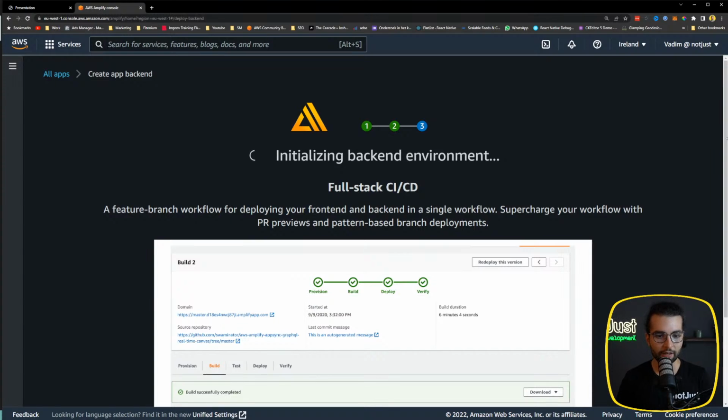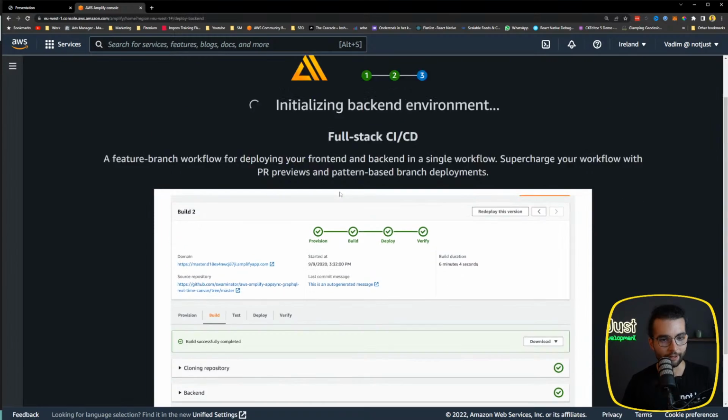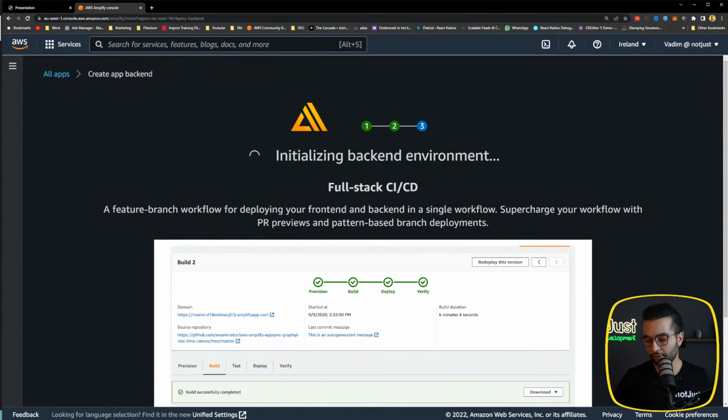Right, I think these are the last steps until everything is deployed. So Amplify, if you're not familiar with it, is a set of tools provided by AWS that makes it very easy for front-end and mobile developers to build full-stack applications. So as a service, Amplify is nothing new.